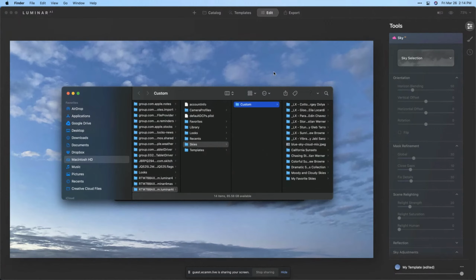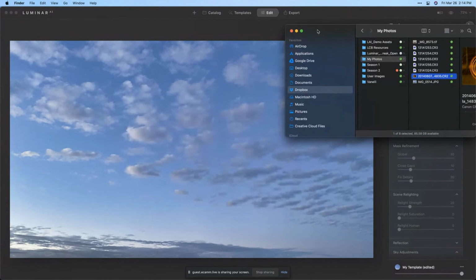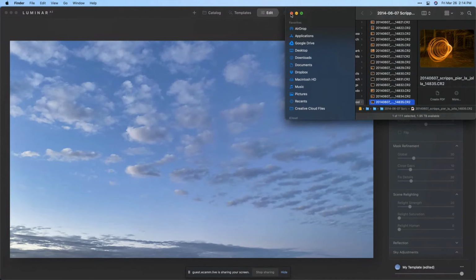But that's one way to use skies and build up your own sky library. So I want to encourage you to make sure you capture photos of the sky when you're out and about. There's so many days we're out there. The sky is beautiful. Make sure you have at least your phone with you, if not your big camera, and start building up your sky library.